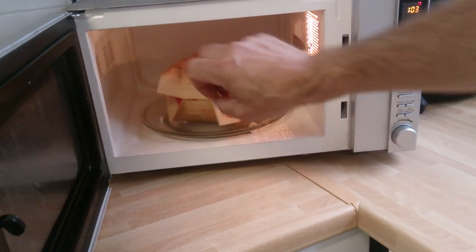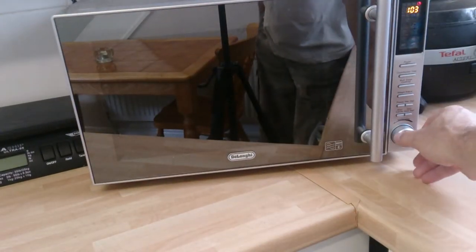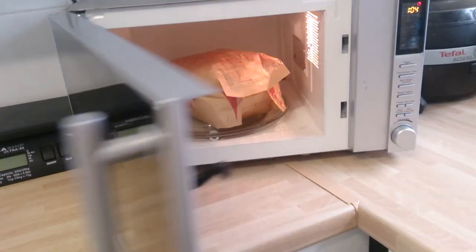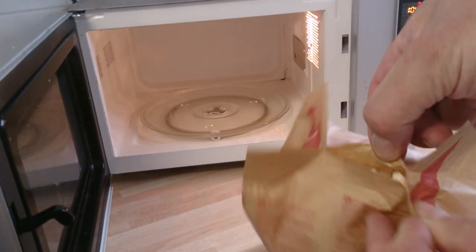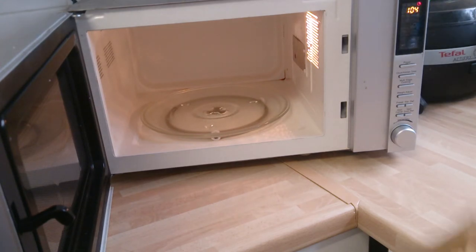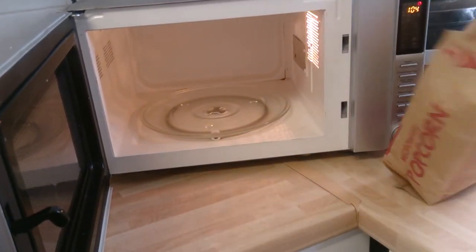Give it a shake - really hot. Now just flip it around for another 10 seconds just to get the final few corn kernels. And that's it - we shall have a look and see what it looks like. We're going to open up this bag - it's really extremely hot, so just watch yourself.